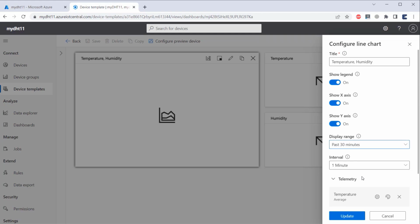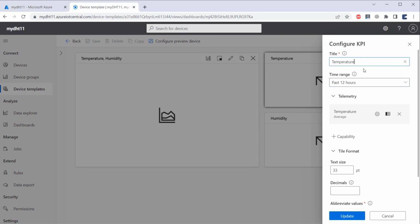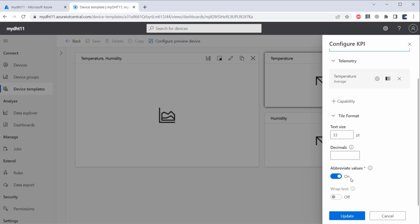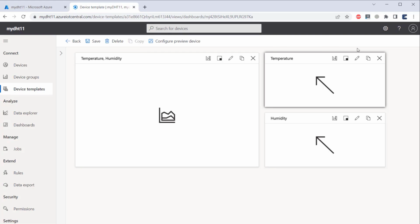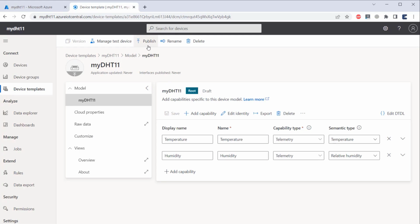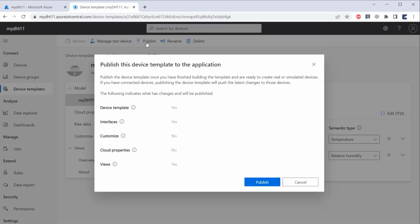Now you can also do the same thing for the temperature part. You can increase or decrease the size. You can put up to decimals or whatever you can do for it. Now in the visualization part, just select last known value. This is important. Also do the same thing for humidity. Just select last known value. Okay. Now it's done. You can also select the size. Now click on publish here. So a publish dialog box will appear. So click on publish again.